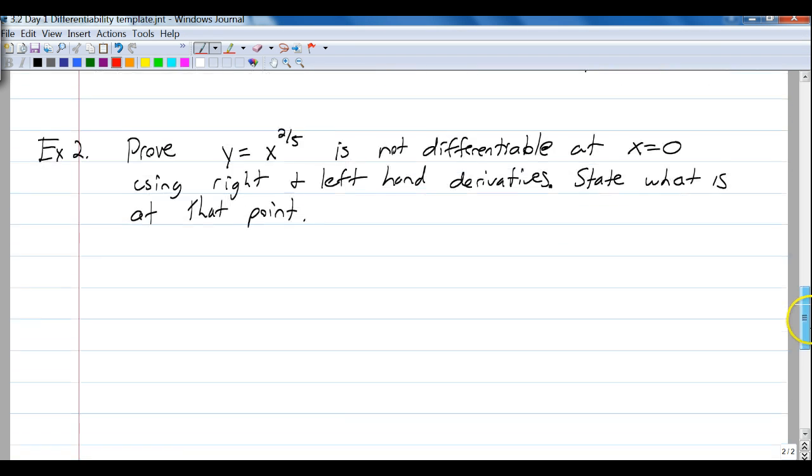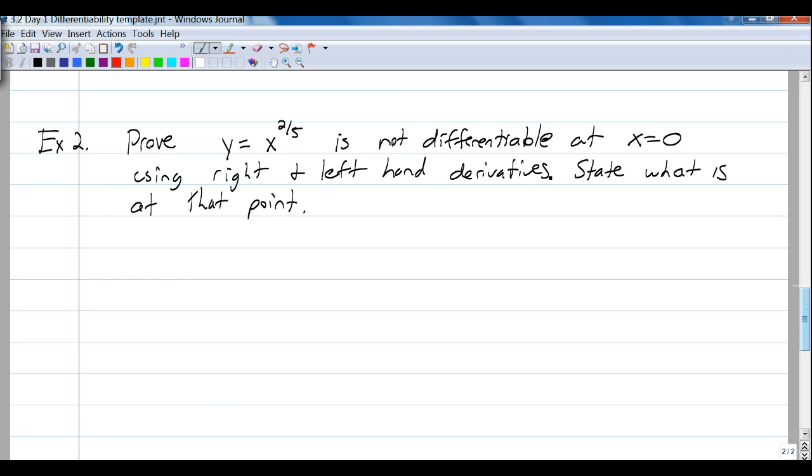All right, so now we're going to show how to prove that it's not differentiable and figure out what issue we have that makes it not differentiable. Is it a corner, a cusp, vertical tangent, or a discontinuity? Well, since this is just x to the 2/5, there's no break in that graph. There's no vertical asymptotes. There's no zeros on bottoms of fractions. So already we know that this is continuous everywhere. So it's not going to be a discontinuity. And you could always check that first, because that's not a derivative test. That's just checking continuity.